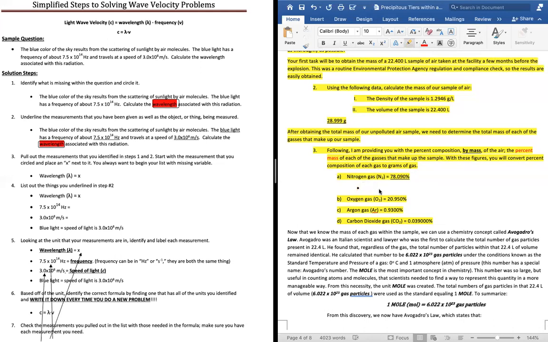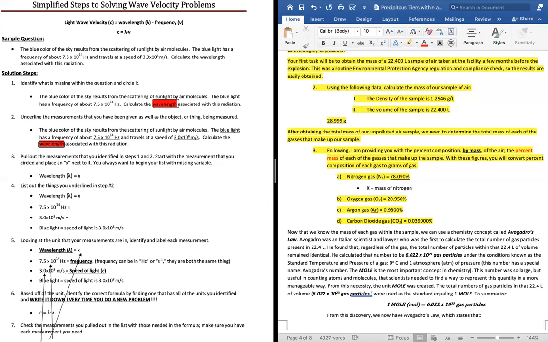Okay. So again, step 3 just simply says write down your X and you write down what it's equal to. So I don't have to worry. I don't have to try and guess what it's equal to because I circled it. It's the percent mass. So what I need here is the mass. And in this case, we're looking at nitrogen gas. So I need the mass of nitrogen. There we go. There's step 3.